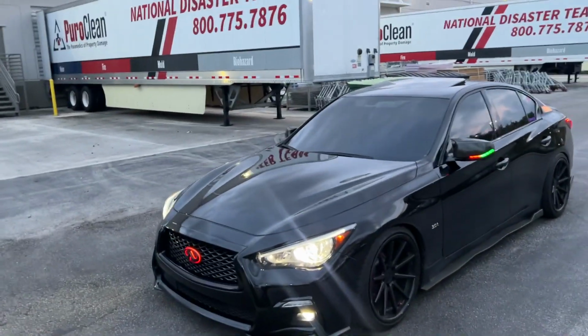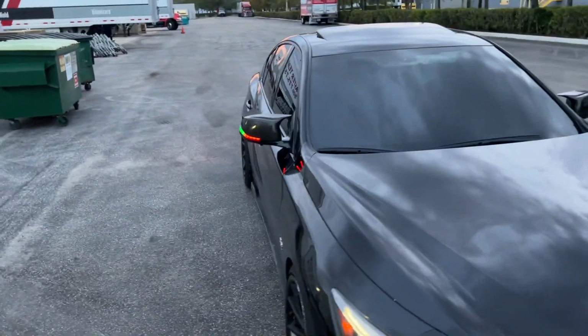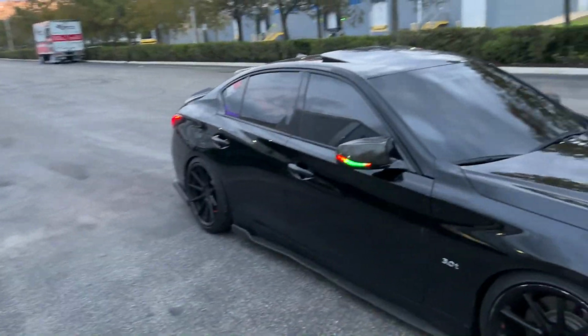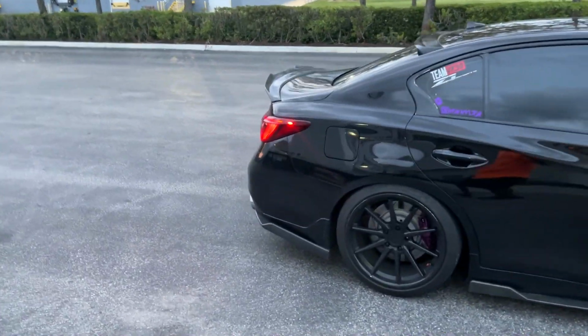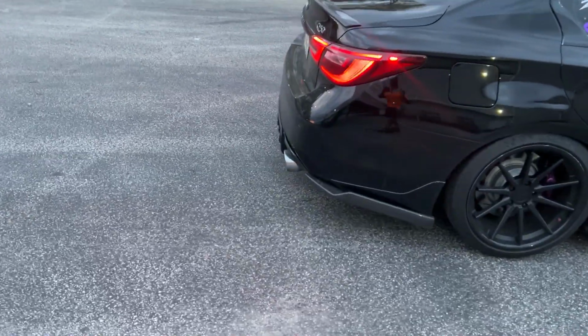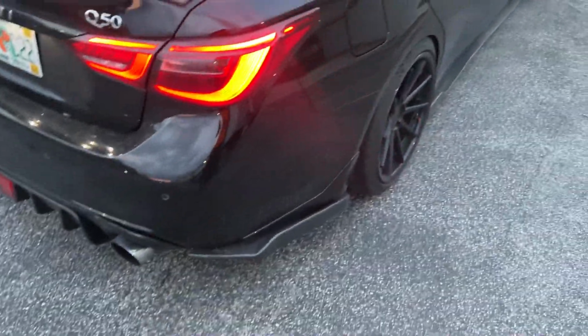Yeah, that's the exhaust on the car. I need brakes, too. The car needs a lot. It don't need a lot. I'm capping. Needs a paint job. Nah, the exhaust sounds mad good. I might be getting a 5-inch tip, too. I don't know. Think about it.